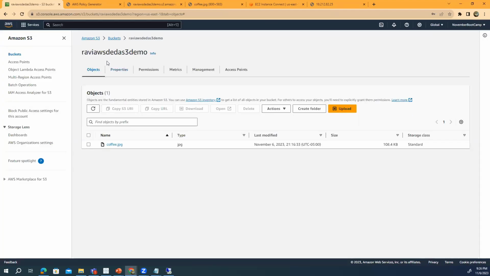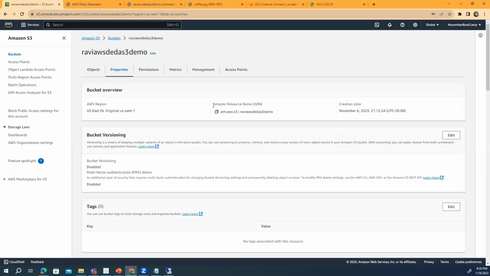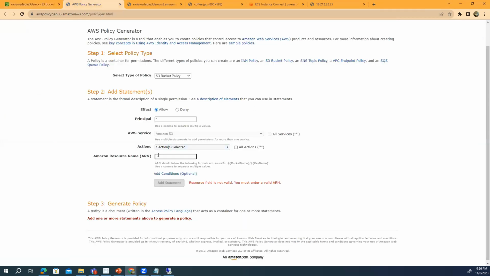So for every bucket, when you go to the properties, you have something called a name. What is that name here? That name is nothing but your Amazon Resource Name, ARN. So I select this ARN, click on this ARN like this. Here you mention this ARN in this case. And in that bucket, I can have the option of accessing any file, any object for that matter. So what I do is mention a forward slash and then put the star.